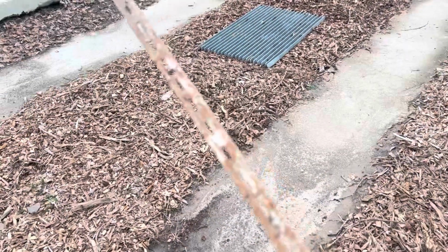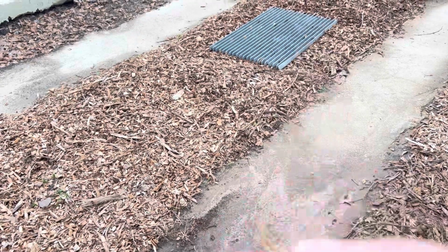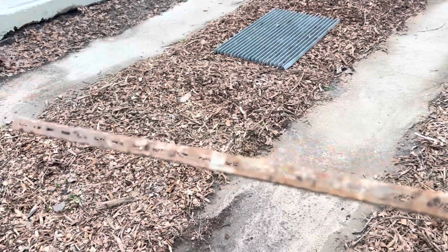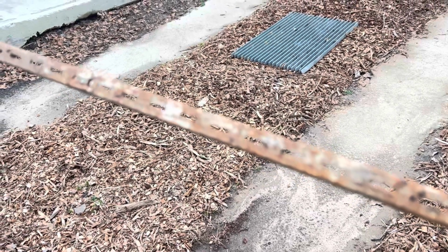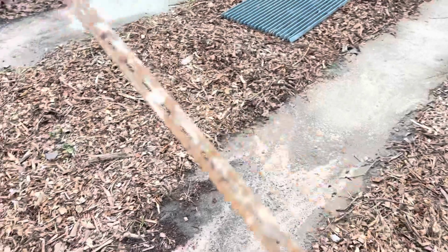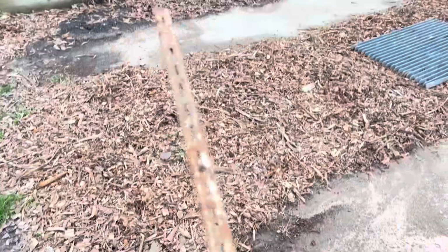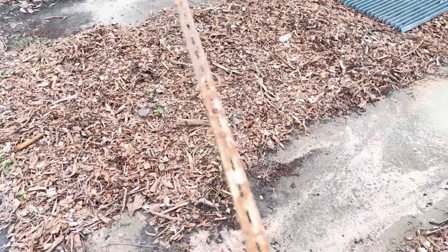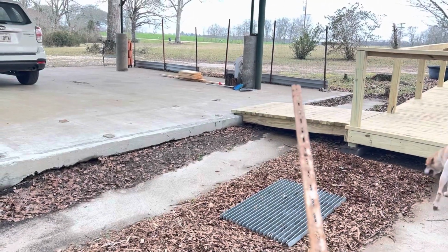I just went in my shed and look what I found. It's a piece of metal. It's probably about 2.5 foot long, but it looks like one of those pieces you would put on the side of your cabinet so that you can adjust your shelf heights. I guess that's what it is. It's probably not real old, but it is rusty. But that's okay. I'm going to use this over there and put it behind one piece of that siding.